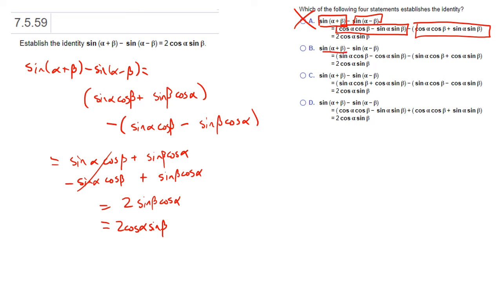Okay. However, let's see. Sine of alpha plus beta has been replaced with this. Then I have to subtract sine of alpha minus beta with this here. And now this person, whoever submitted this, has switched their sum formulas and difference formulas for sine. At least they're not using the formulas for cosine, but they are using the sum formula for sine in place of the difference and vice versa. So incorrectly reasoned. Okay. Sine of alpha plus beta now gets replaced with this. That looks good. Minus stays minus, and this is correctly put, and that all looks fine.